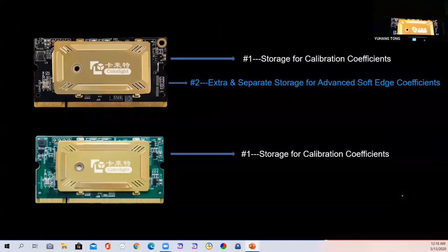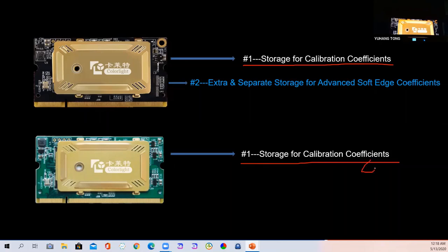Here I added the i9 and i5 receiving cards to compare, so that you can more easily understand the difference. On i9 and i5, they both have storage for the calibration coefficients. That means they both can perform the normal soft edge.